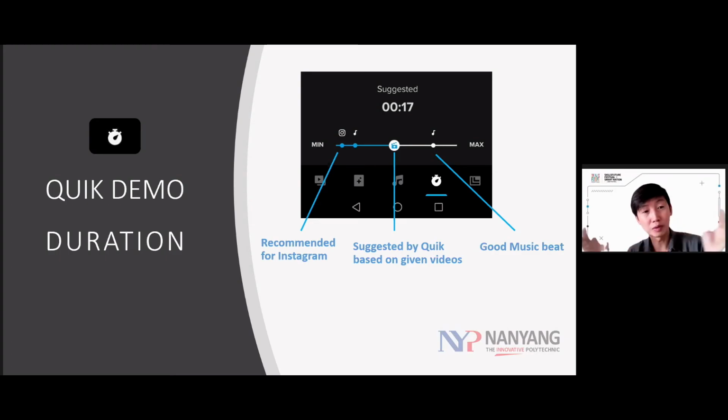Once you click, it will automate everything and cut it down to 1 minute. All the music, how the pictures flow, how the montage comes in, how the text comes out, all will be automated for you, and it keeps to the Instagram Reels uploading duration.